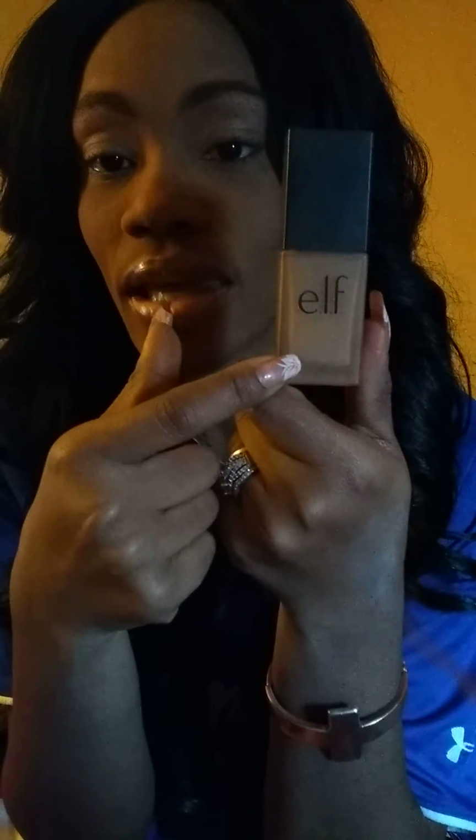Just make sure it does come out a little bit lighter, but when it oxidizes, and then when you set it with that Prime and Stay finishing powder, that's what I set mine with last week, you will have a flawless face. Just do all your regular prep steps as normal, because this is tricky. You don't know that it's gonna oxidize down to this color, because when it comes out of the package, it does not look like that.